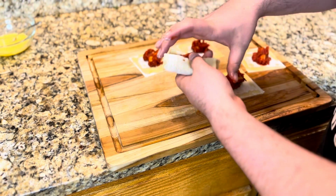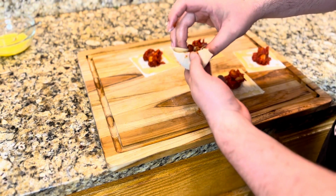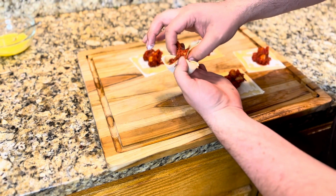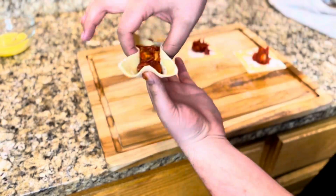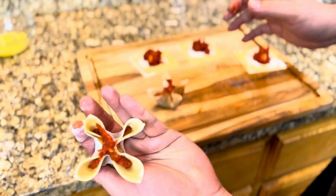Okay, so an easy method to fold these. Lay it out in your hand, take your index finger and your thumb on both hands and just push it together. Don't worry about breaking it, it's going to be fine. I'm going to do a few more of them here for you, so just watch close.